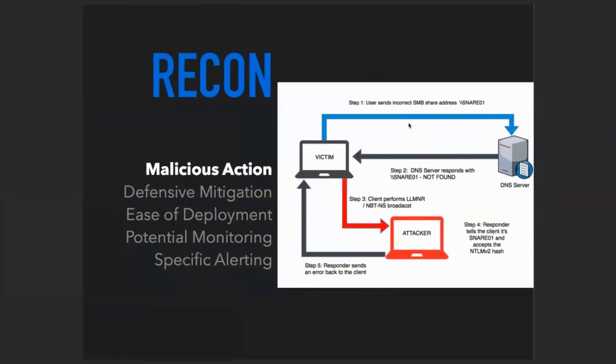Alrighty, so back to the slides. So what do we do for defensive mitigation for this? I will show you how to disable at least LLMNR. You can't really disable NetBIOS directly within group policy, but there are a few different ways you can get it done.